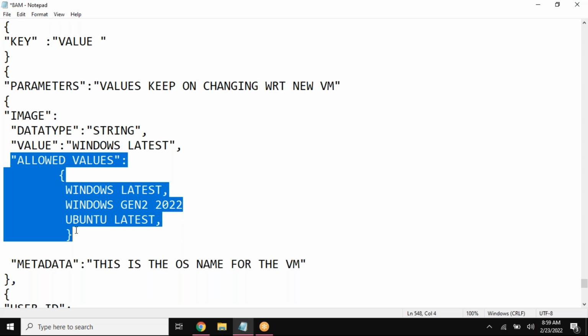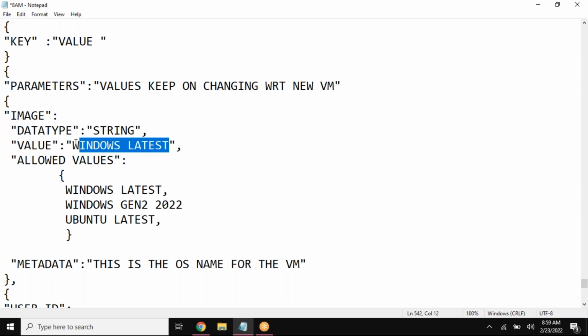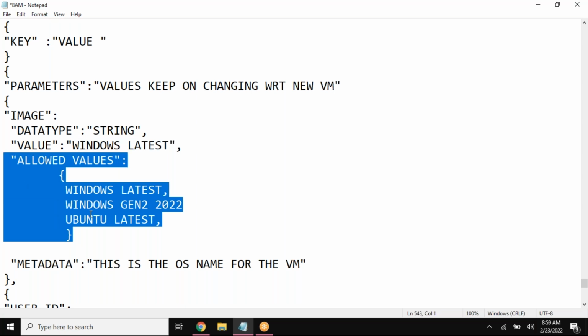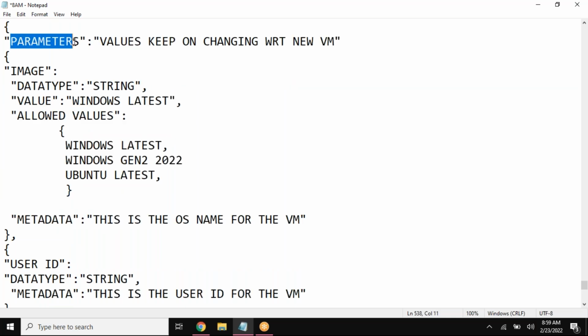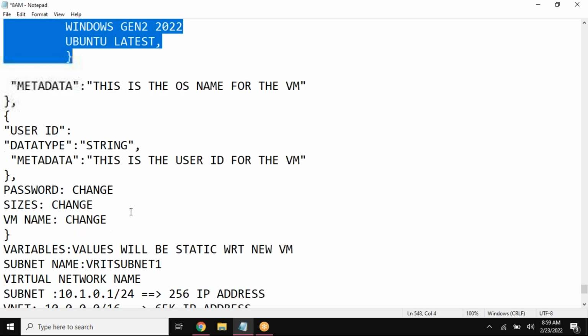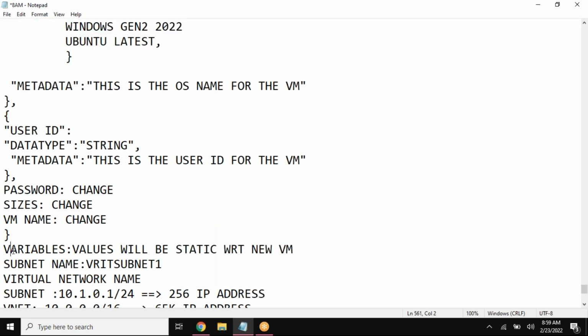But if you're going with some other approach, then it's a waste of having this option here, because you may not have the option to choose multiple generations or multiple operating systems. You can directly mention what operating system you want to use for this virtual machine. So this will come into picture only when you go with the portal level. I'll show you that part in here. Okay, any questions guys up to this level, your parameters and your variables?